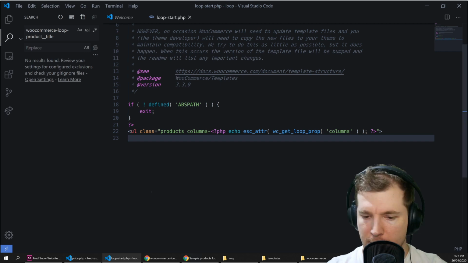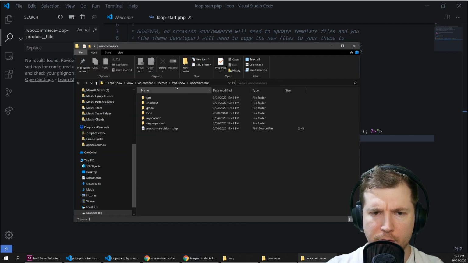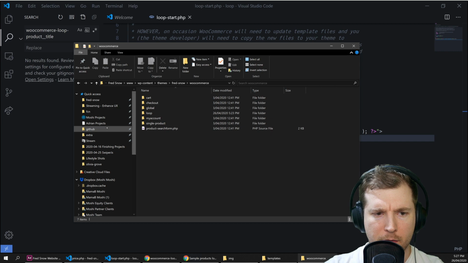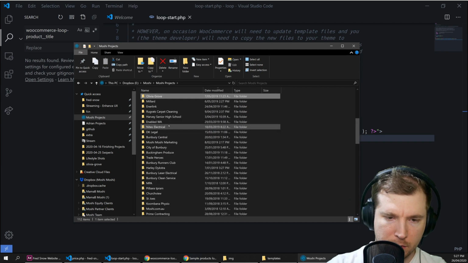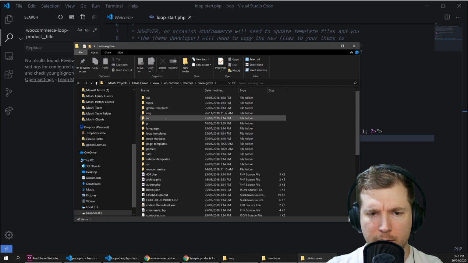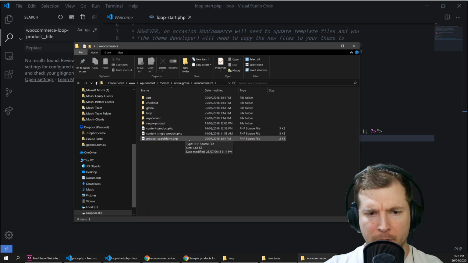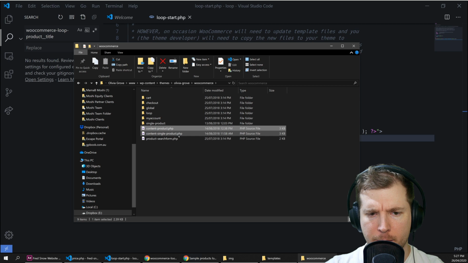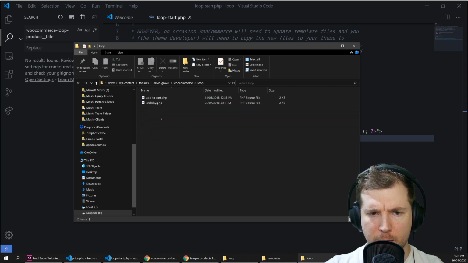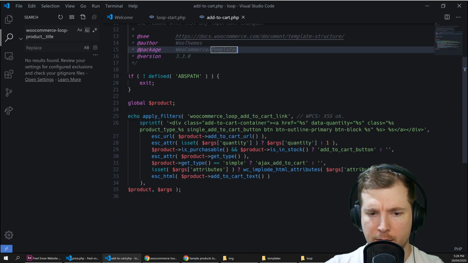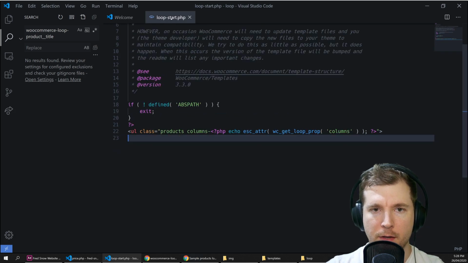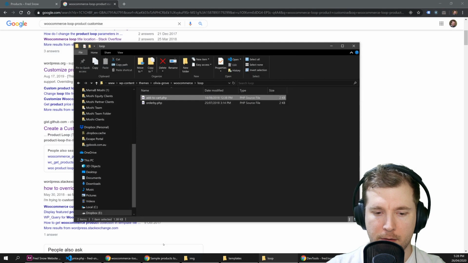Let's see if I've got any other examples I can use. So if we jump into projects, we go to Olivia Grove, and let's go into the WooCommerce section. We've got the contact, the product, single product here, loop is in here. Did I update the cart? No, this is just basic stuff, so that's not either.